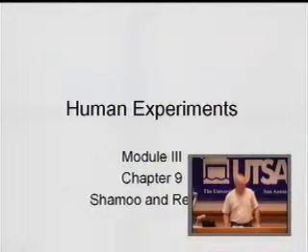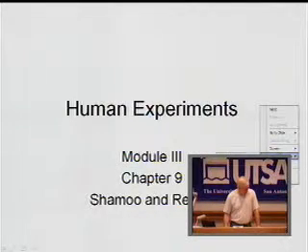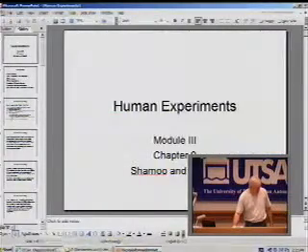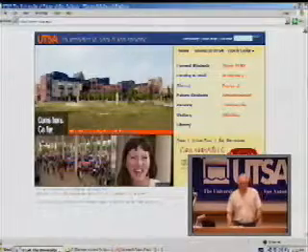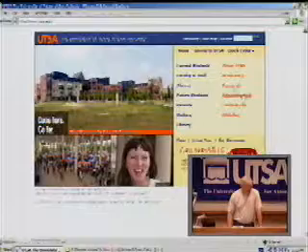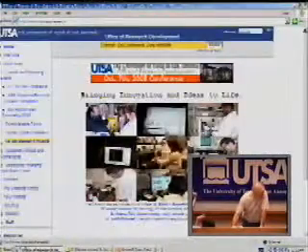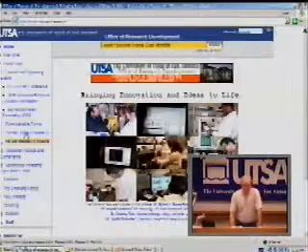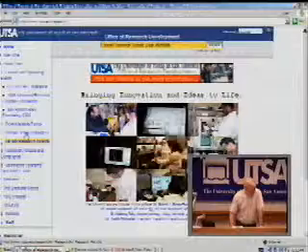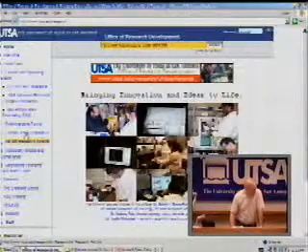Now I come back to the computer. Before I proceed, I'm not going to set my arrow because I have to escape this to go to the UTSA website. What I'm going to do is find the IRB at UTSA. So under research, we go to the Research Development Office, and we see this listed here, at least at the time of recording this in November of 2005. This is the location.